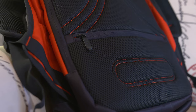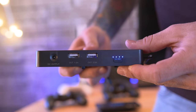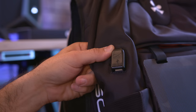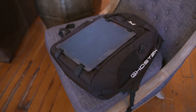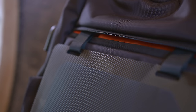One of the standout features here is that this backpack has an integrated 16,000 milliamp hour battery pack inside. It is of course removable if you want to use it on the go, but when inside the backpack you have the ability to take advantage of the external USB port, external charging, and so much more. There's a total of five USB ports with this backpack — two on the battery pack, one on the outside, and two on the solar panel directly attached to the front of the bag.